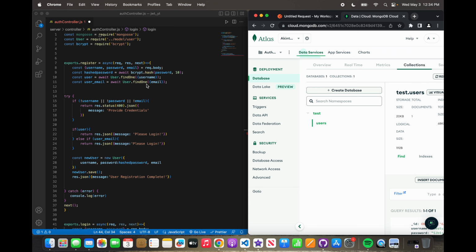So Bcrypt is going to compare both, because whatever you hash with Bcrypt, anything you encode with Bcrypt, is going to be the same every time you encode it. So since that happens, you can always compare it with whatever you put in as the password.